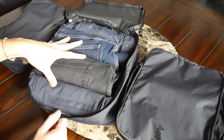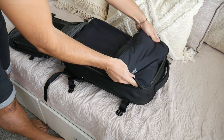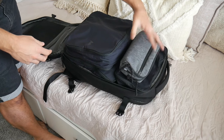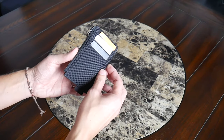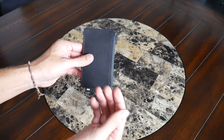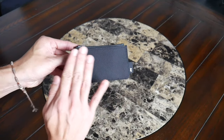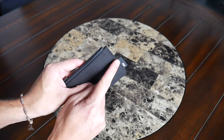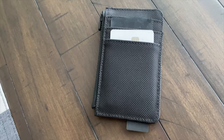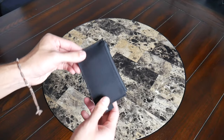I did still enjoy using these. I think they work great with Air's ecosystem of bags, and if you're looking for some lightweight and durable packing cubes that are going to help you keep your stuff organized while you're on the go, these are going to be a pretty good option to check out. Taking a look at the card holder — Air keeping their aesthetic very consistent with a really minimal and modern vibe here. I love how clean the exterior looks: on one side it's just a plain black exterior, with the little Hypalon Air logo along the side.